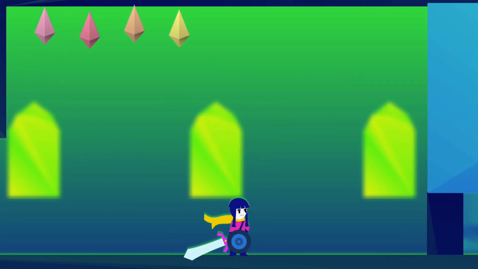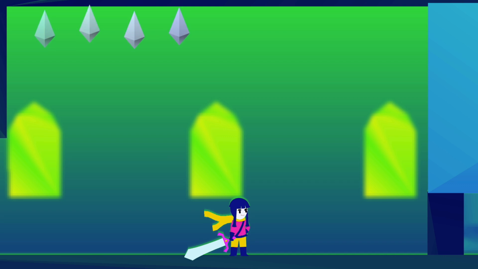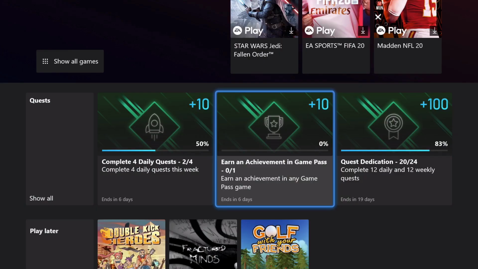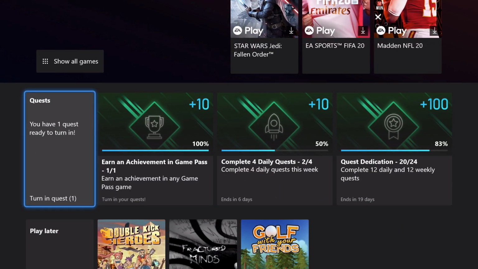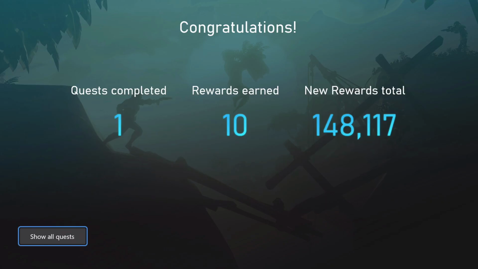So you get the ultimate lightning chain, and it says 4 things, 1 bolt, even though it was only 3, so who knows, but that definitely seems to work consistently, so that is the spot for it. And if you're not able to get all 3 of them, just kind of move out, move back into that room. All right, so we'll go ahead and unlock all of our points now. So we earned an achievement in Game Pass, so we'll grab those 10 points here and turn in that quest to grab those 10. Now we need to get 150 more, so let's hop over to the Microsoft Rewards app.